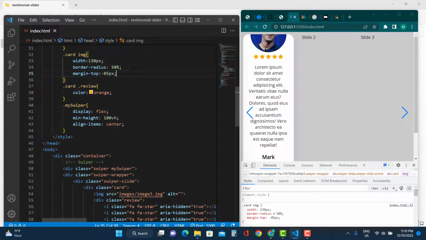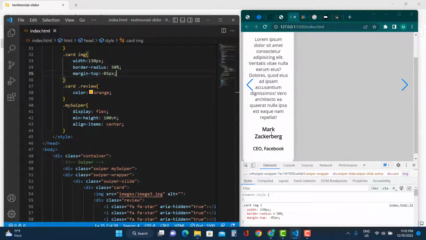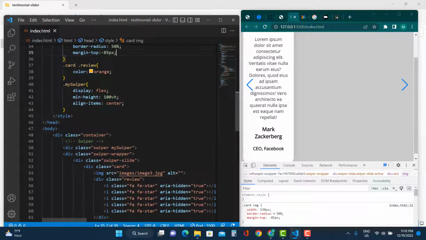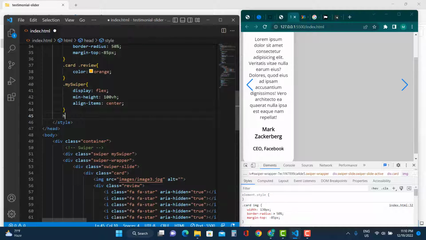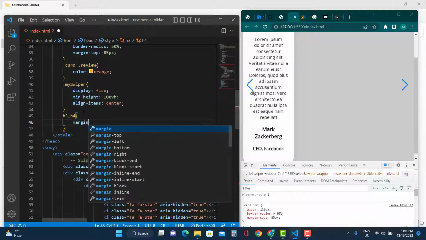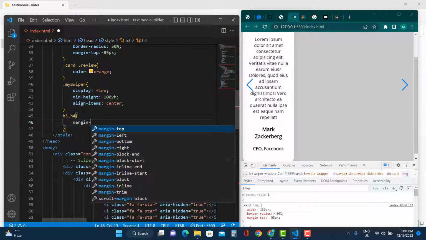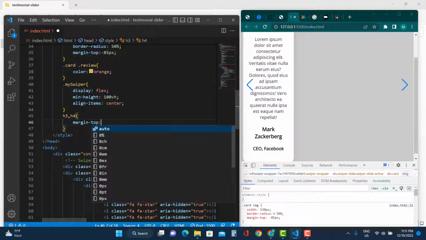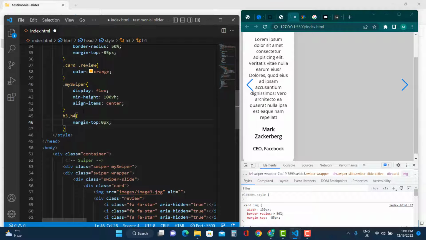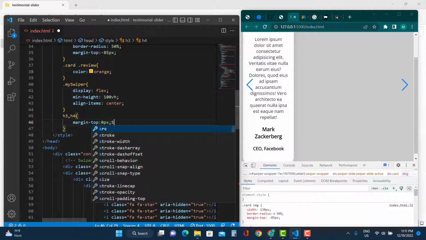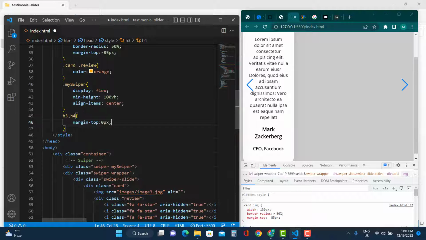Okay, now we can use some font size here on H3 and H4. First of all, let's remove the margin from the H3 and H4. Margin top 0 pixel, save, margin bottom 0 pixel.